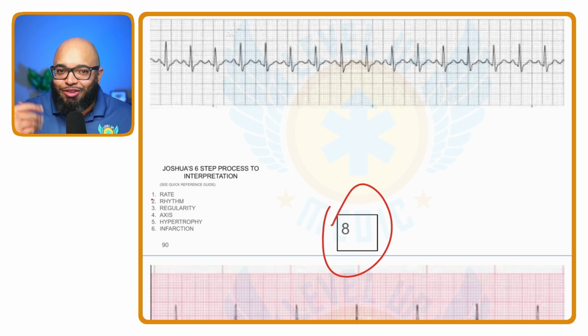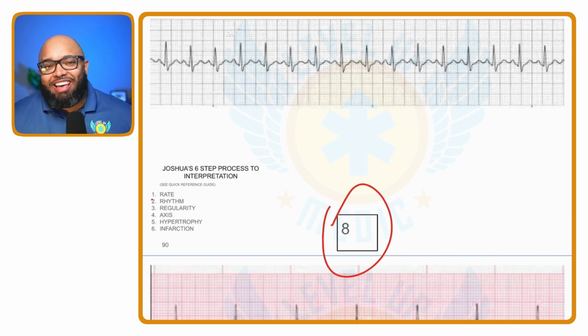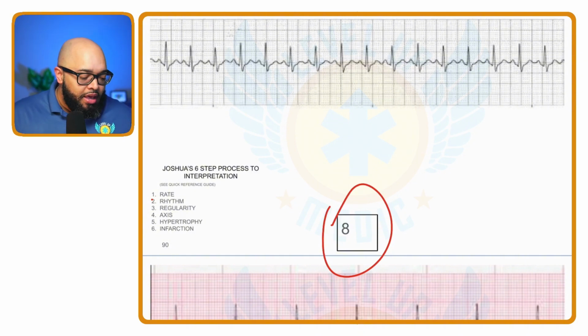I keep saying it over and over because I want you to get it, but make sure you also know this and make sure you're looking for this in every EKG. The QT interval, of course, needs to be half the distance of the R to R interval. That's just a quick way to figure it out, right? Without having to use calipers and all of that. Now, calipers are a great thing to use, but your nerd factor goes way up. Obviously, you may not want to carry calipers around in your uniform. Depending on your work environment, having pointy objects in your pocket may not be a good idea.